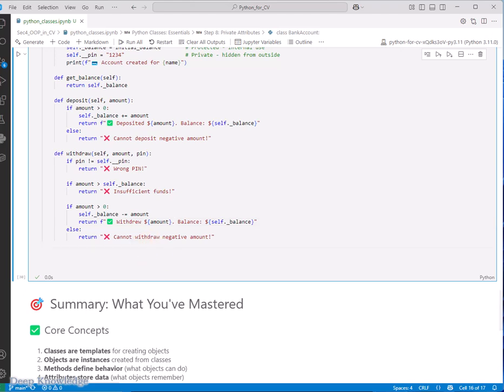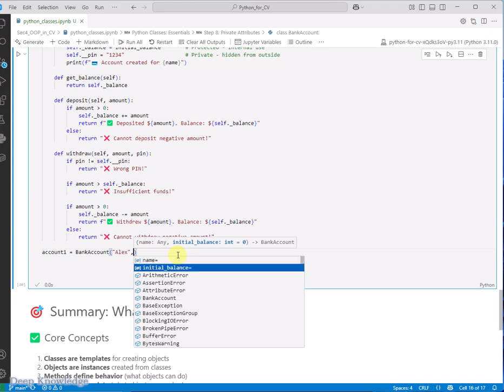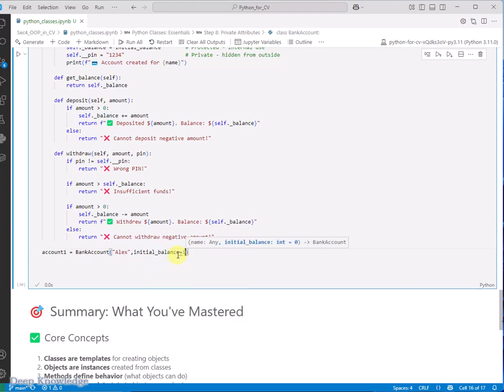Now let's create an object. So account one is equal to BankAccount, and let's say his name is Alex, and the first balance, let me add balance, is 100.